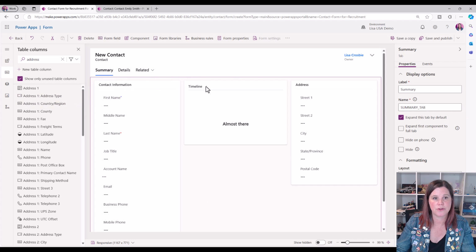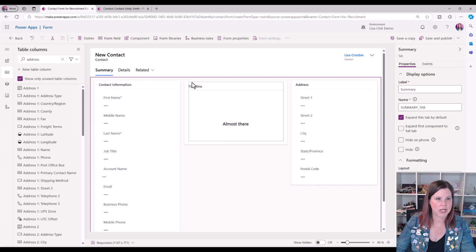So this tab is 3 columns. Let's say I want the timeline to be over the right-hand side. The timeline is a special piece. This is where we have all of our tracking of emails, phone calls, tasks, appointments, all of those kinds of things. It usually starts off in the middle. Whatever you're doing with your form layout, it's good practice to have it consistently. So if you like it in the middle, try and keep it in the middle all the time. But if you want it somewhere else, make that change throughout the app, because then the users are looking for things the same way all the time.